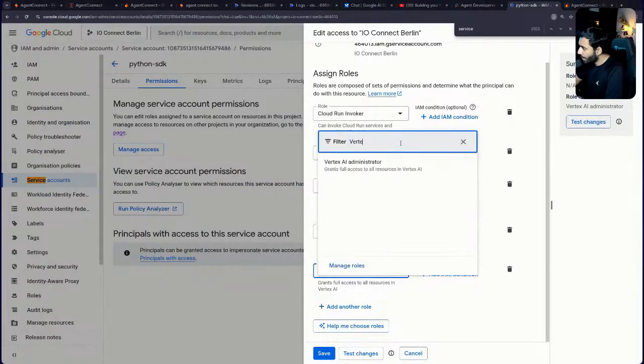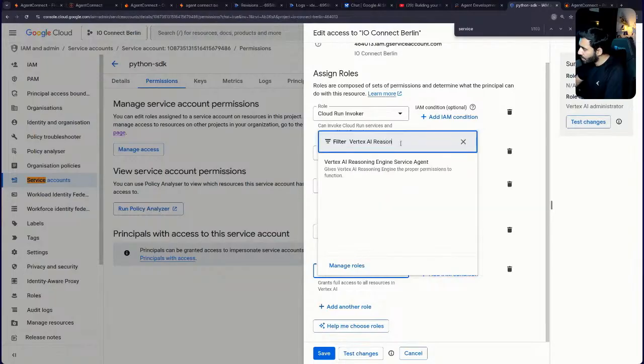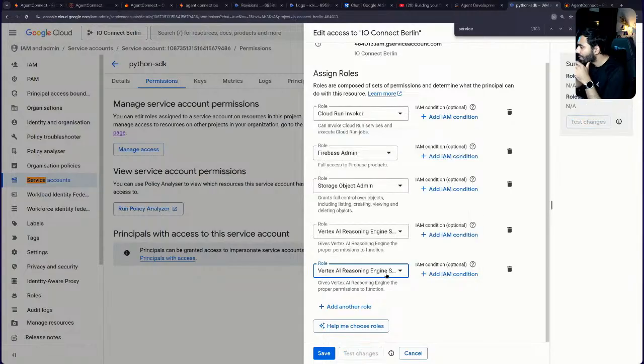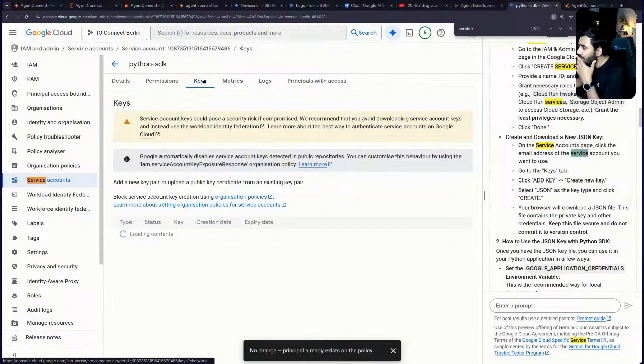But then Vertex AI reasoning. I think this is what I went for, right? But do I need to have another key generated?